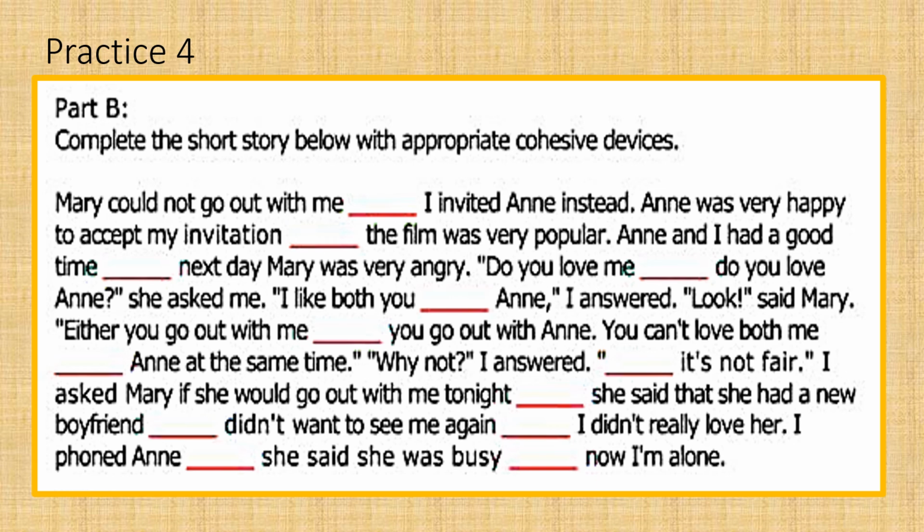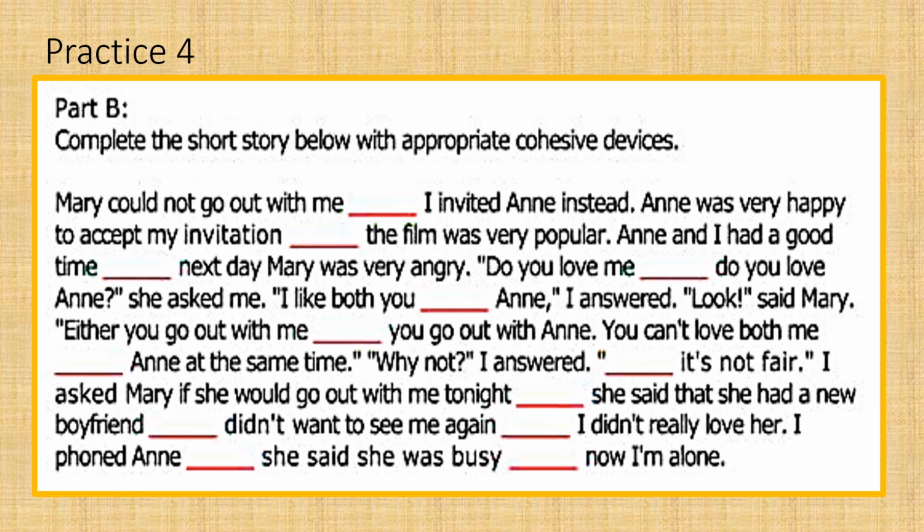Okay? Enough time? All right, let's go. Let's discuss together the answers. Ready? Okay. Mary could not go out with me, so I invited Anne instead. Anne was very happy to accept my invitation because the film was very popular. Anne and I had a good time, but next day Mary was very angry. Do you love me or do you love Anne? She asked me. I like both you and Anne, I answered.